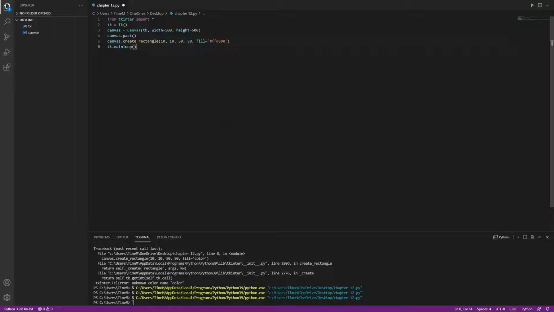Another shape we can draw besides the rectangle and the line is an arc. An arc is a segment of the circumference of a circle or another curve. In Tkinter, we draw it inside a rectangle using the create_arc function. An example of this code can be create_arc, and we can maybe change this to 200 by 100 and get rid of the fill function.